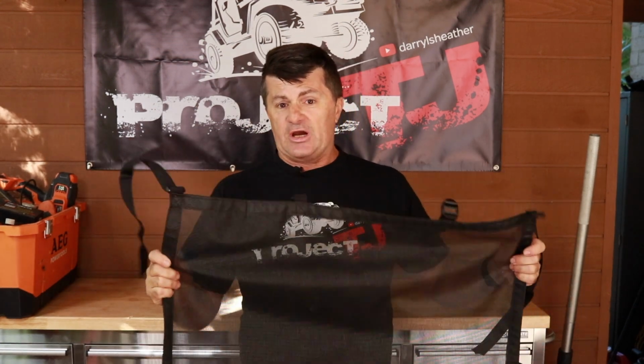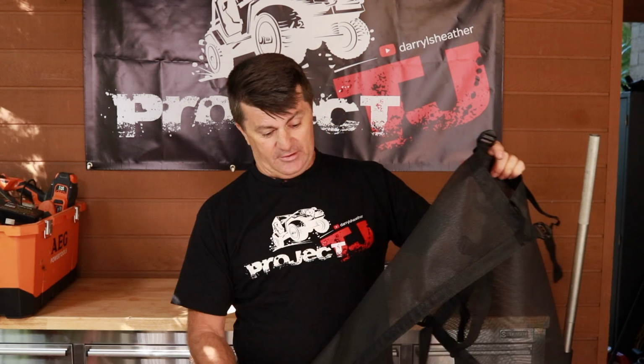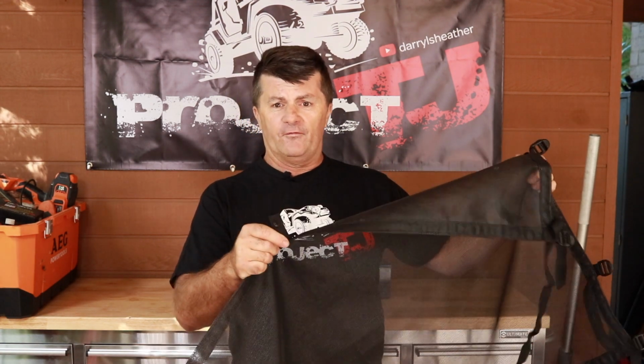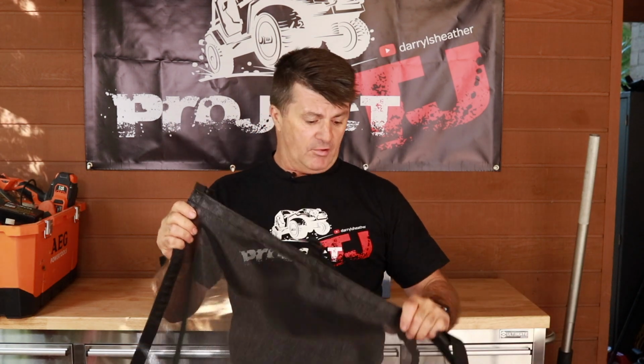So it's basically shade cloth with attachments that go around your roll bar. It's a really simple gadget. There's a front loop that goes around the footman loop on top of your windscreen frame, and the rest are just straps that go around your roll cage.